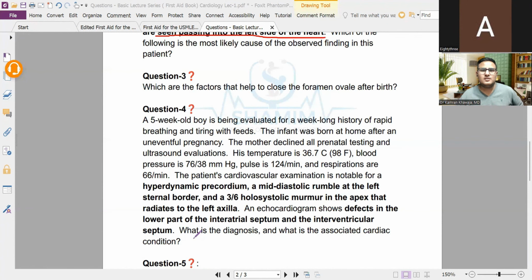I want to highlight here that prostaglandin is associated with the ductus arteriosus. Oxygen and prostaglandin are associated with the ductus arteriosus, but pressure in the left atrium is associated with the foramen ovale. Of course, the others are associated too, but less likely. We will discuss that if the left atrial pressure is increased, the right atrial pressure is decreased, and the pulmonary resistance is decreased, that is the foramen ovale factor.